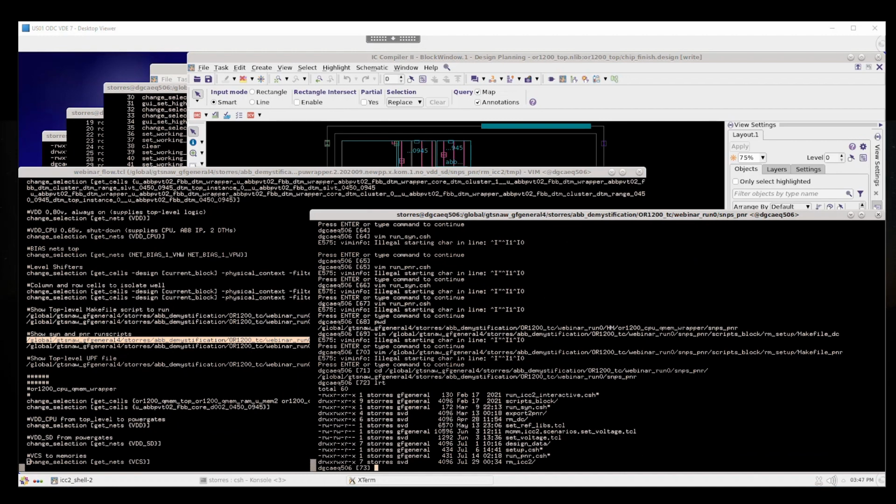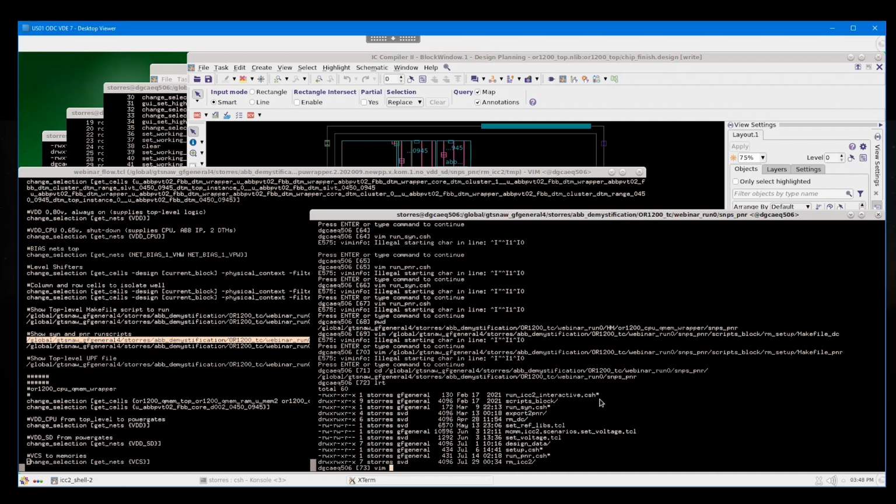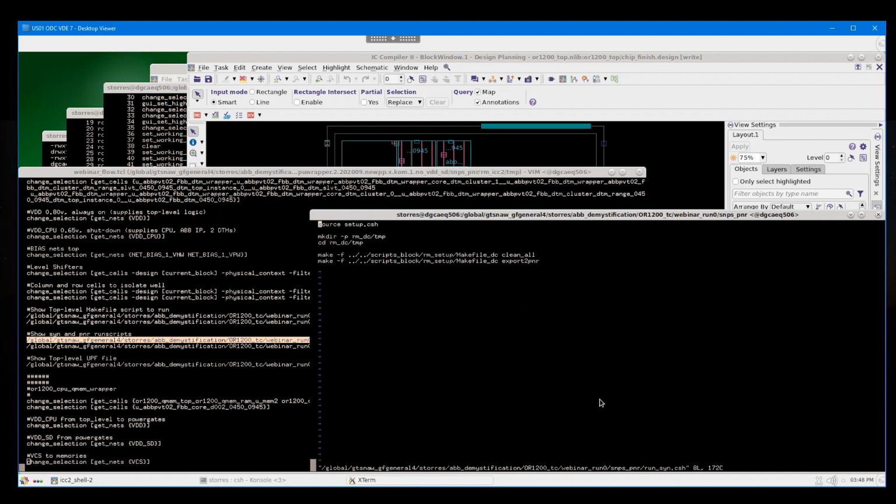Next, the makefile scripts that I showed you both for synthesis and place and route are called by an actual run script that executes those makefiles. Here we look at the synthesis run script. It's essentially calling the makefile, make -f, calling the makefile file name, makefile DC for synthesis, and it gives you the target. So here it's going to generate all of the runs and information and data that is required for place and route.